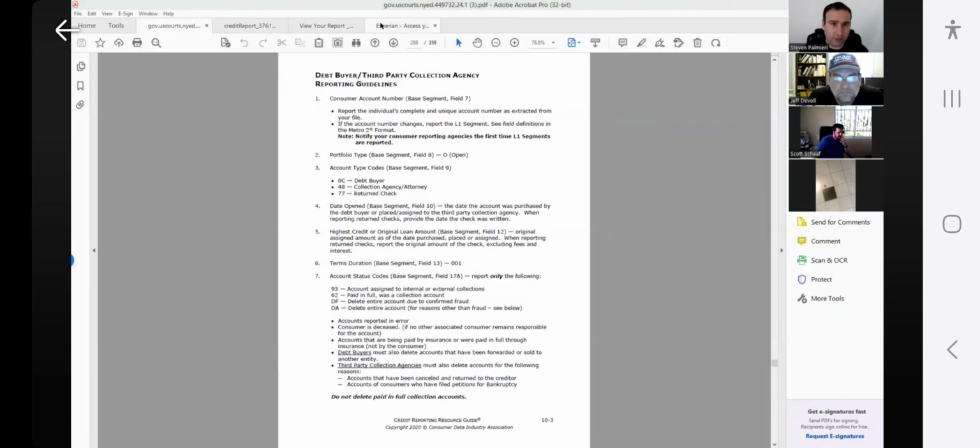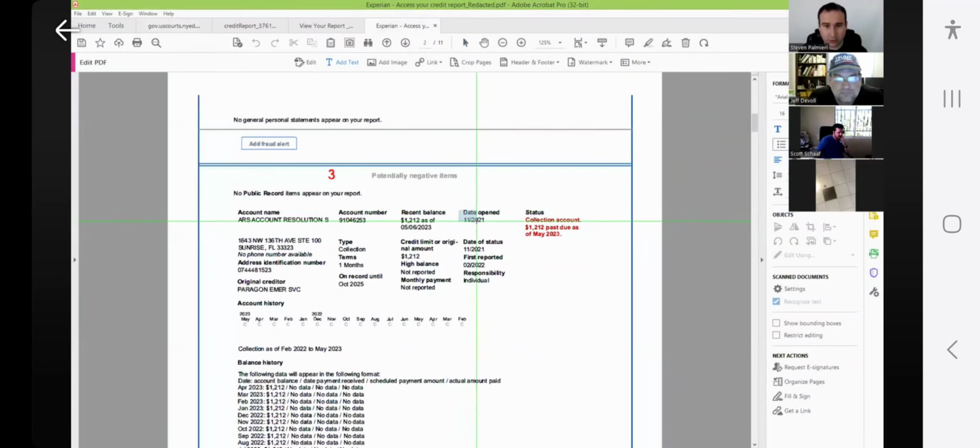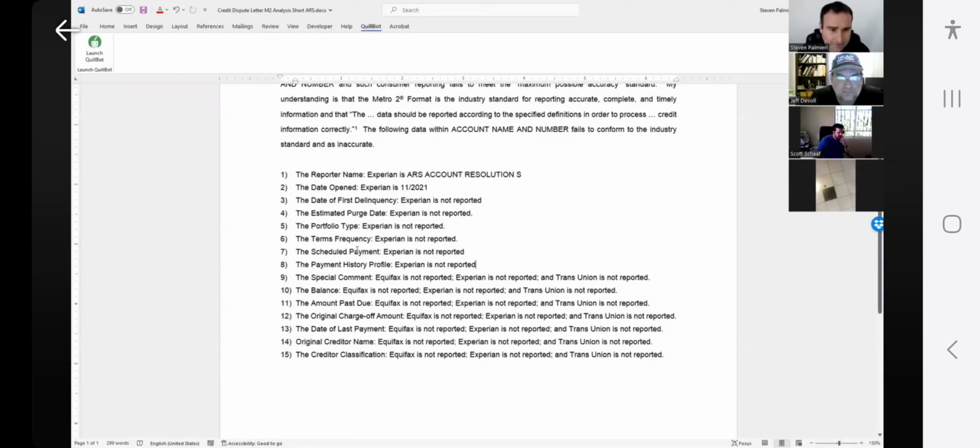So if we look at the credit report, our date opened is 11 of 2021. We have to assume that that is accurate. We have no way of telling. But the other thing we're looking at is your payment history doesn't go back to November. It starts in February. So this was sitting on somebody's desk for 3 months, and then they keyed this thing into the system, and they didn't backfill the payment history. Do you guys see that? So February of 2022, but it was open. So just a little factoid to look at.